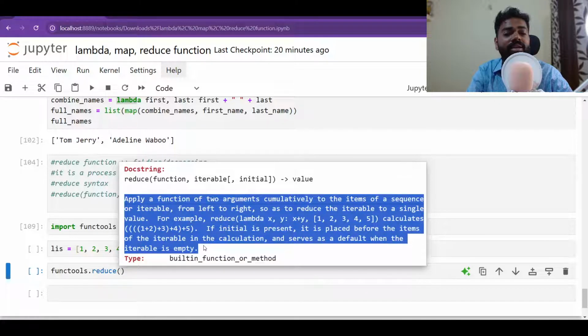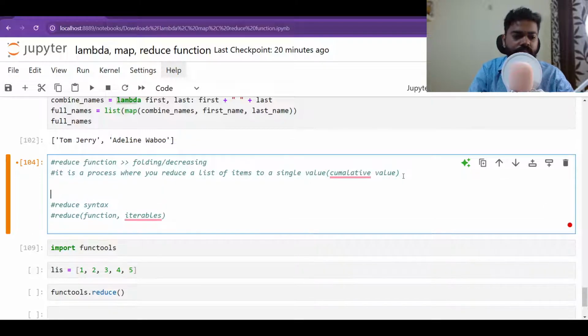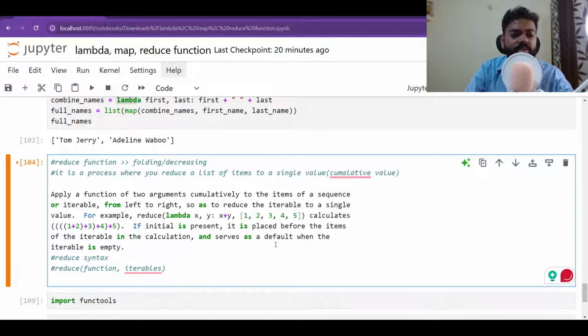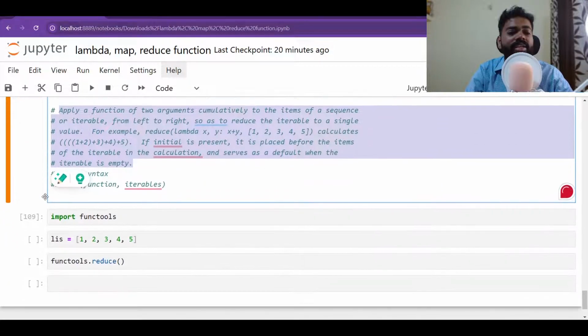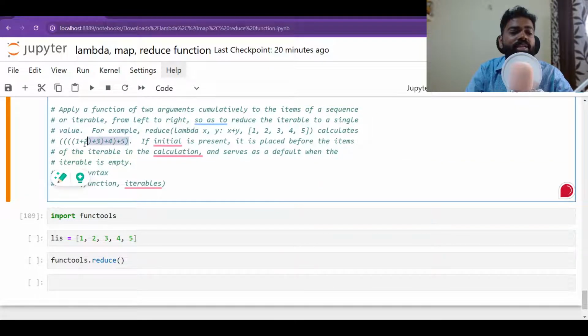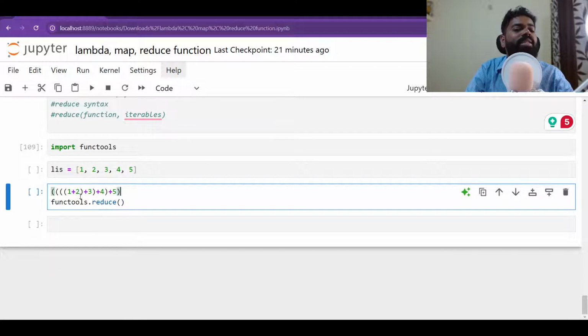This is a very good explanation. Actually, if I had a pen, I would have shown you in a better way, but this is something you need to understand.